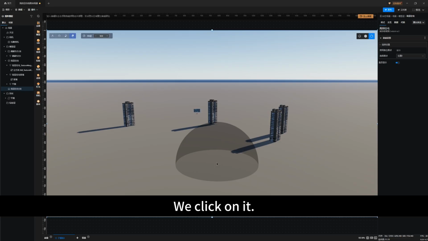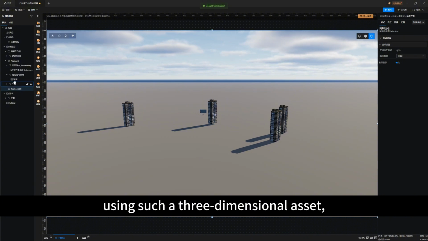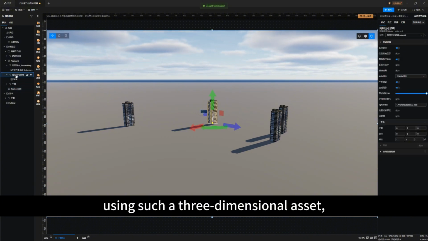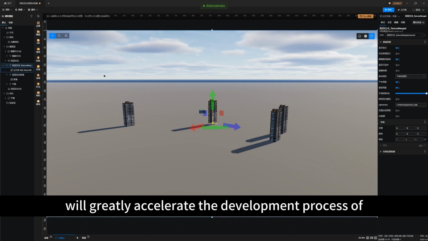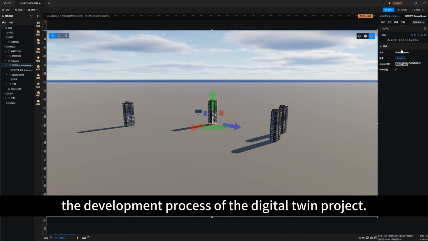We click on it and can add code to it so that it can have some behaviors, so that we can reuse it repeatedly. Using such a 3-dimensional asset will greatly accelerate the development process of the digital twin project.